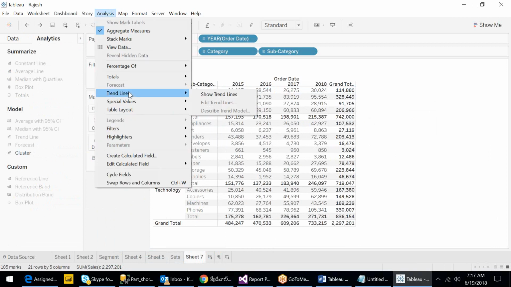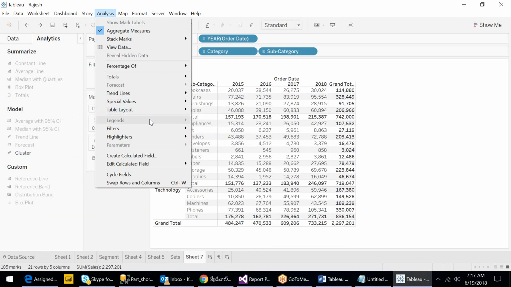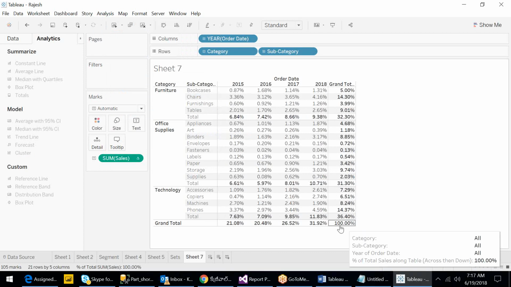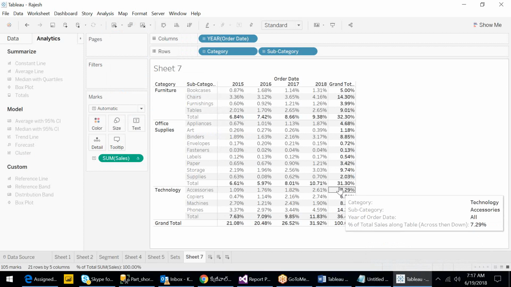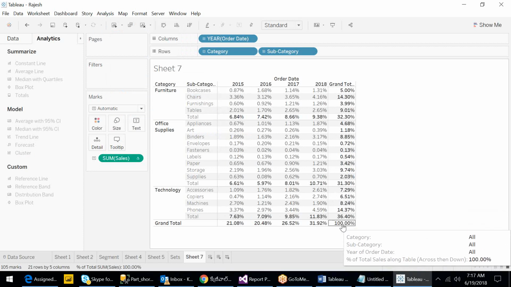You know, we have trend lines, we have a cluster, right? Some options are even available here. And then percentage, which we are discussing right now, see, percentage of table. Table means the grand total value will be 100% and the rest of the values will be constructed as per the values. I mean, this value is acting as a numerator and this value is acting as a denominator for all the records. Clear?